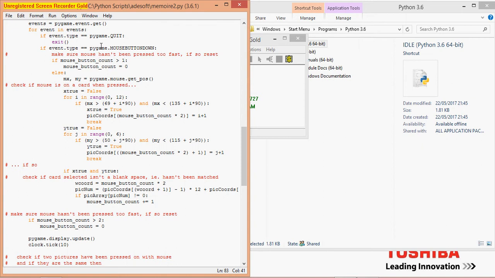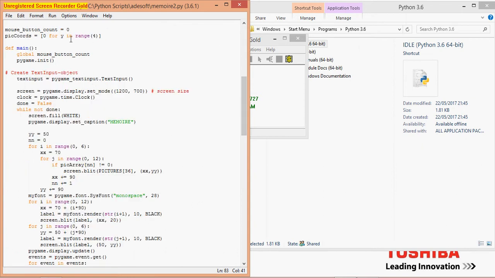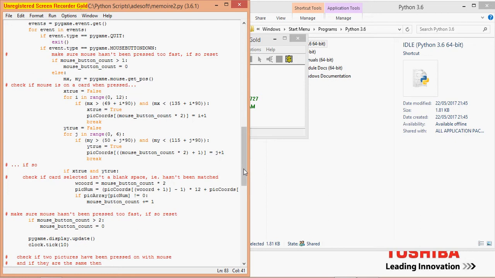So if you do a little rat-a-tat-tat on the mouse button, it'll increase it, and we only want it twice because we only want two pictures. So it'll give an error. It'll keep increasing this in this bit, and give out an error. So I had to put this in to make sure it's not above 2, because the coordinate array defined up here is 4. If it goes above 2, it'll go out of range basically and give an error.